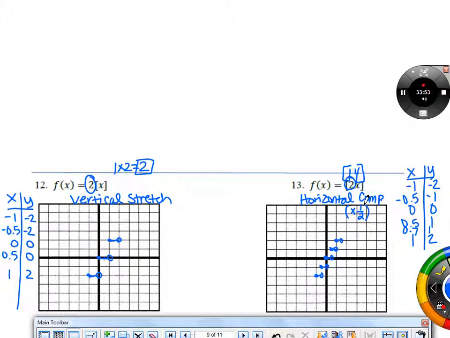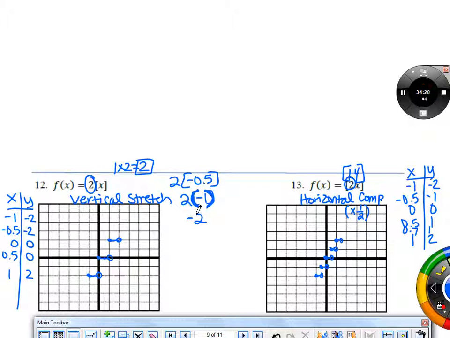So when I plug in negative 0.5, it gets rounded to negative 1, but then it still has to get multiplied by the 2 that's in front of the function after I've rounded it. So I plug in negative 0.5. The greatest integer function's brackets round that to negative 1 before I do any multiplication. Sorry, I don't have brackets anymore because I already did the rounding. Now I'm doing 2 times negative 1, and that's going to give me negative 2. Okay? So it works out a little differently depending on where we're rounding.